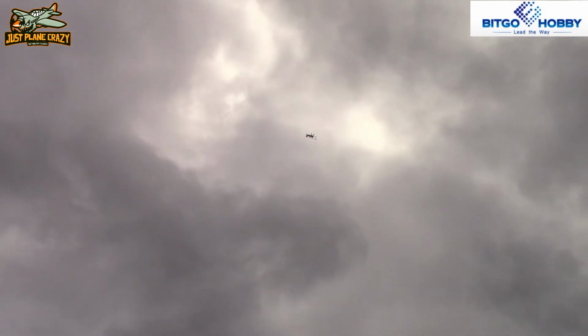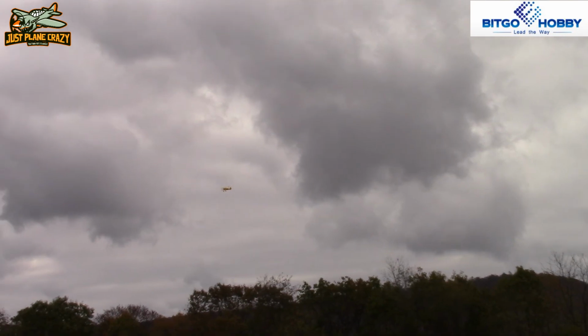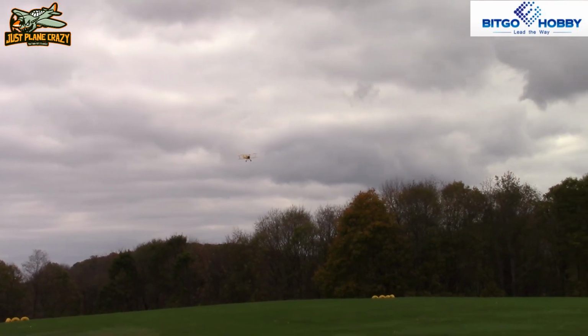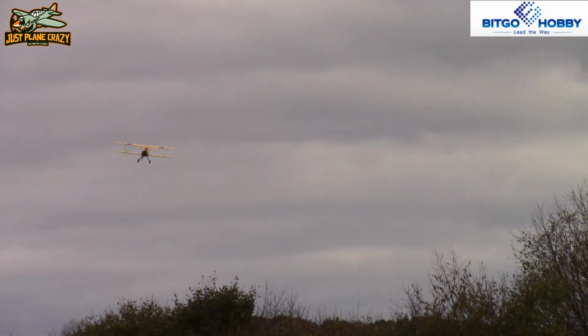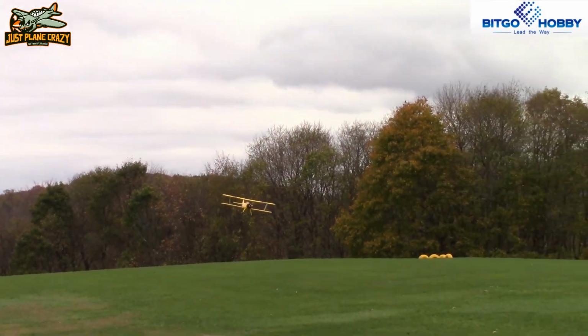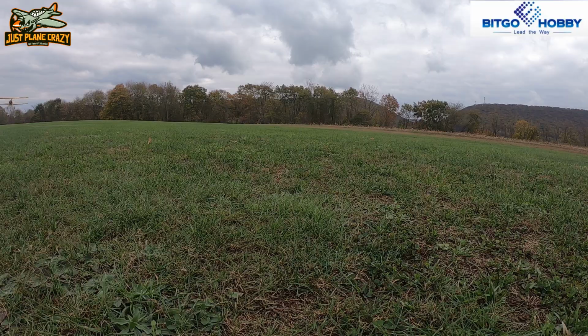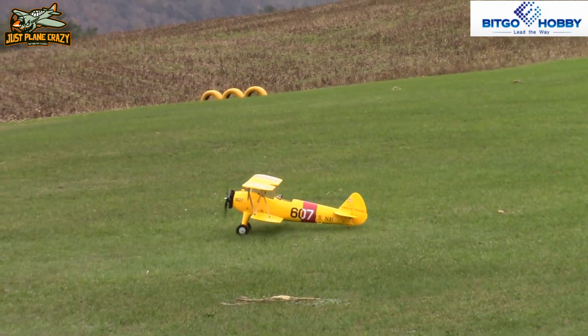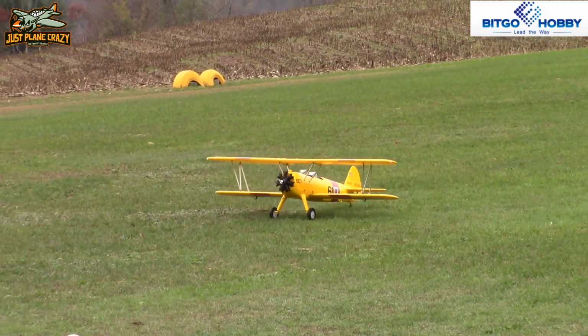big loop, track's nice, back through. Nice, has good authority on the elevator, and again, I'm flying this thing in high rate, so it feels good. And now we're going to start to bring it around and we'll land it. Rudder has good authority on this thing. Swing in over the tree, start to cut power. I'm about 2 clicks in right now. Little rudder. And there we go. So we will call that, guys, a maiden success of the Dynam PT-17 from BitGo Hobby.